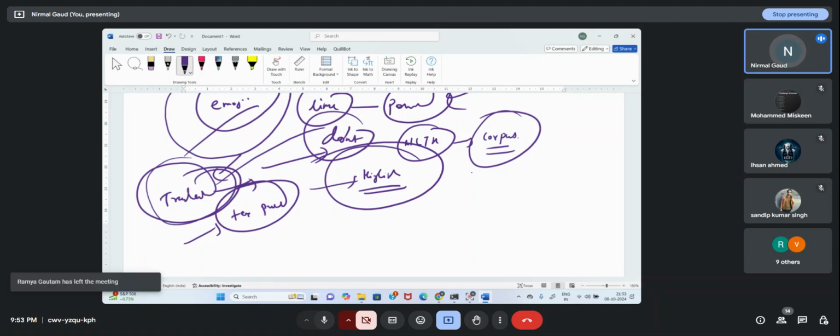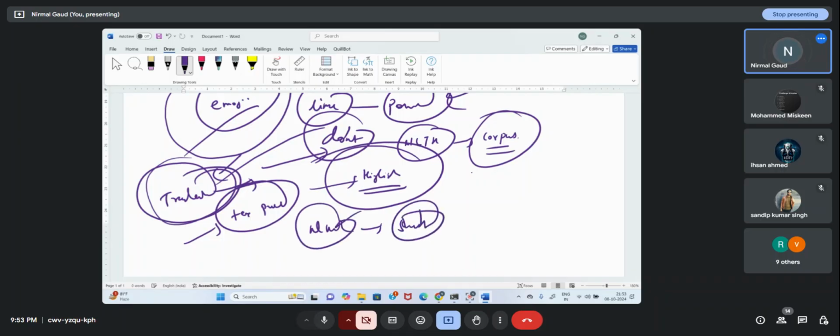And see, Russian will have its own stop words. The Russian language will have its own stop words. So if you have Russian data, we have to work according to Russian. Again, the question is, are your libraries capable enough to interpret that? I have seen that if you are taking NLTK, it can perform Russian analysis also, because the Russian corpus is present in it. Chinese also, French also, it will handle all of that. Yes, if you talk about Sanskrit, I feel that will be an issue. Do we have a corpus related to Sanskrit? Do we have libraries that can handle the task? This is a challenge.